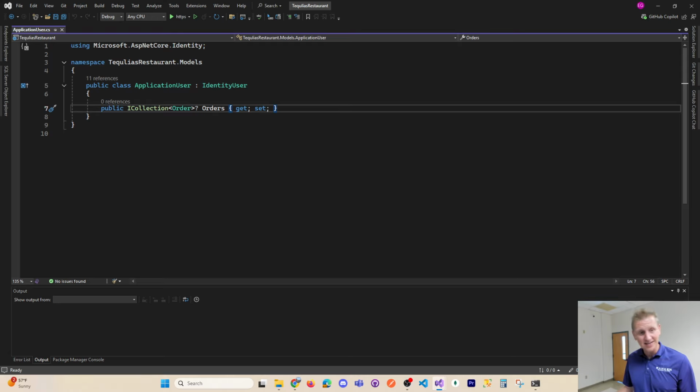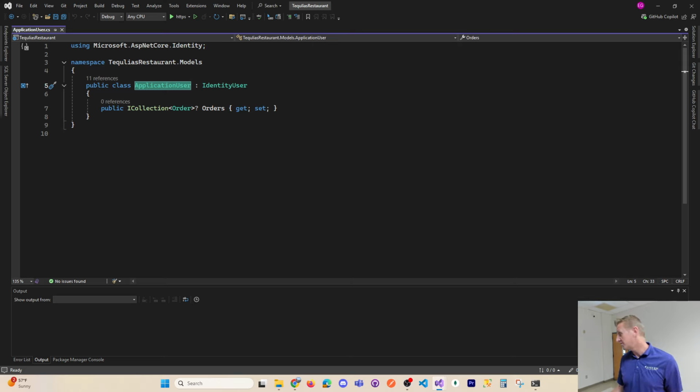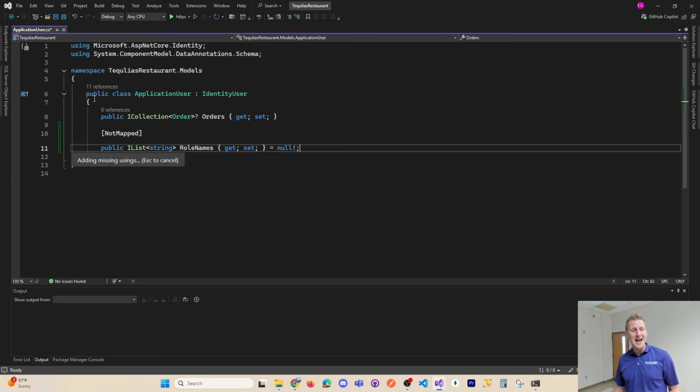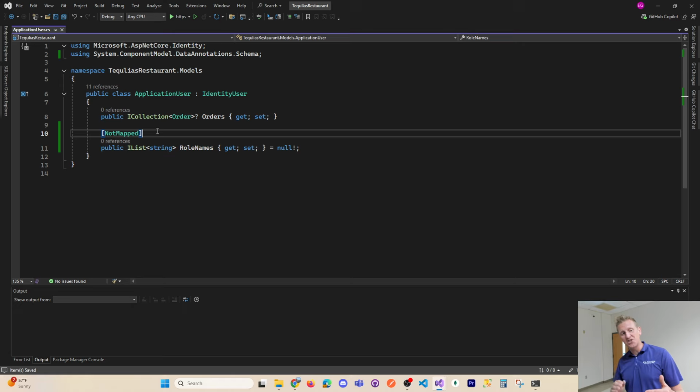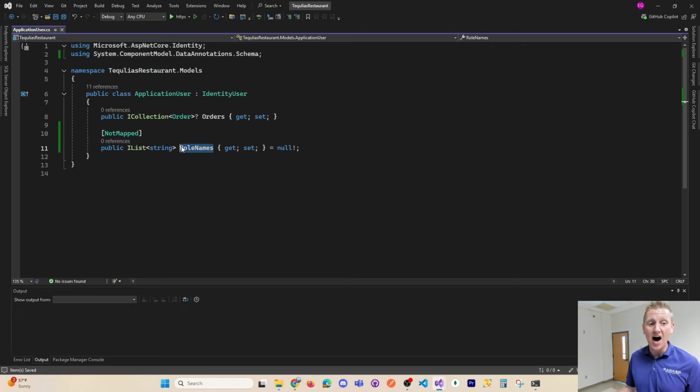But what we're going to add to this application user class is now our user has a list of roles. And as I am not wanting to hand code any of this, I want to start with my finished product. If I just glance at my other screen, I'm going to bring in this auto-implemented property that says NotMapped. And you can see as I bring in NotMapped, it's going to have to bring in this using statement up top. All NotMapped means is that we're actually not changing our database schema. We're not adding a column for role names to our application user.